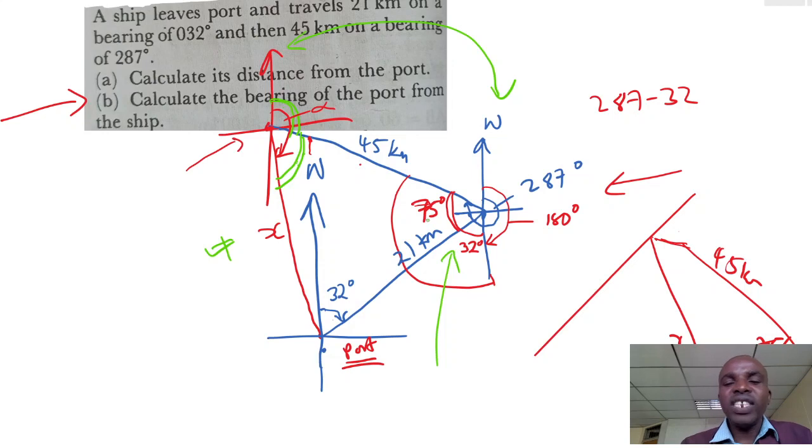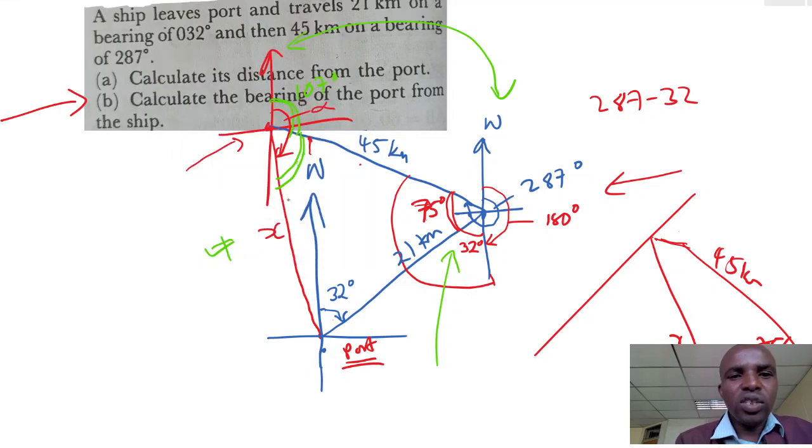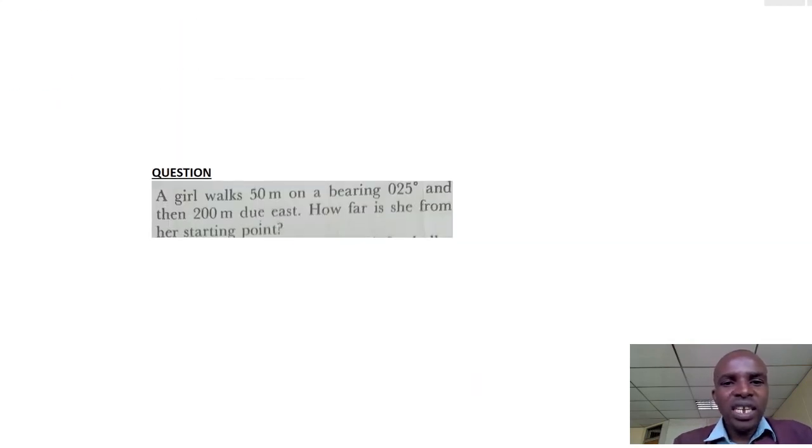And this side is actually 75 plus 32. 75 plus 32 is what? 75 plus 32 is 107. So this whole angle on this side is 107 degrees. Let me mark with a different ink. Use black. So this angle in black. This is the angle that I'm saying it's 107 degrees, right? Then plus this angle here, up to this line. Then we can have your bearing. Done.